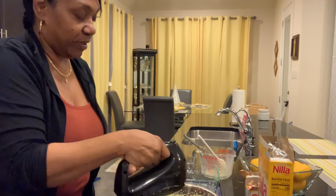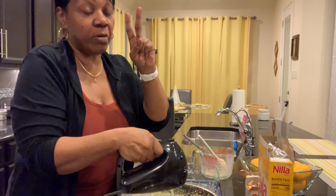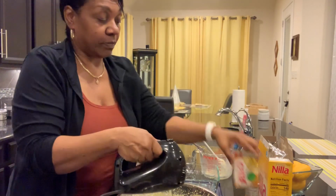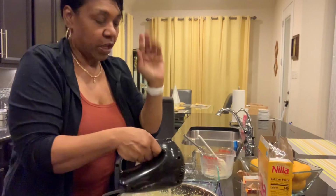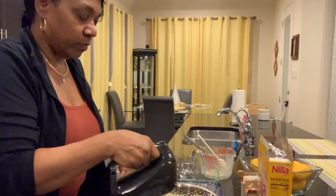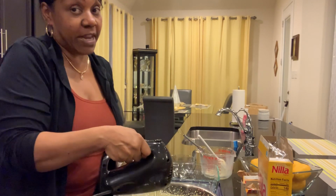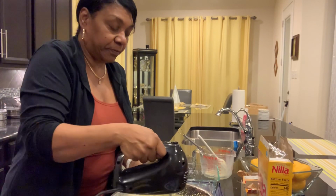You'll like this recipe. Like I said, one can Eagle Brand, one whipped cream tub, one box vanilla wafers, one banana cream, one French vanilla, bananas. That's all you need. And I put a drop of banana extract in here. That's all you need, guys, to make this fantastic banana pudding. I promise you, that's all you need.